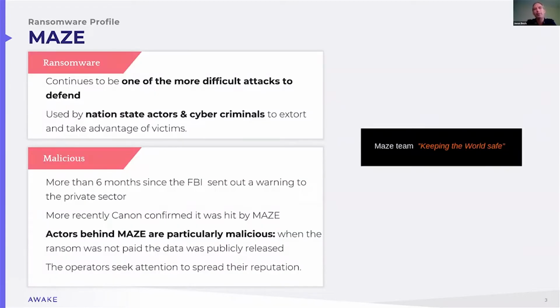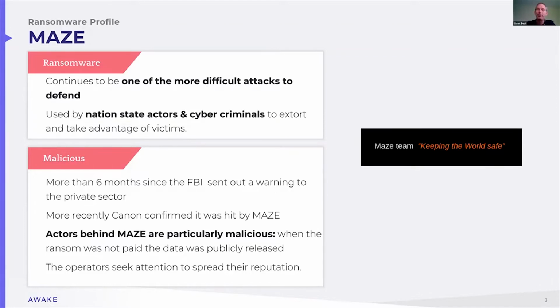When we look at Maze, for those of you who don't know the Maze ransomware, I think you see there are possible variants now in Suncrypt that may use some of the same infrastructure, but it's definitely one of the harder items to deal with. More importantly, Maze shifted the landscape of the actors becoming more malicious.